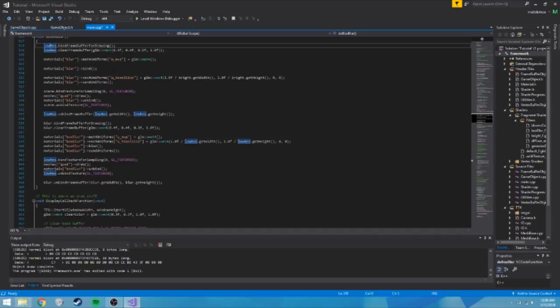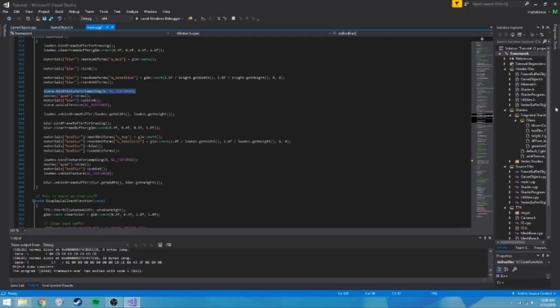Then I send the texel size to the shader, which is 1/8 of the screen resolution, and I bind the default scene that we drew before as a texture for the shader.